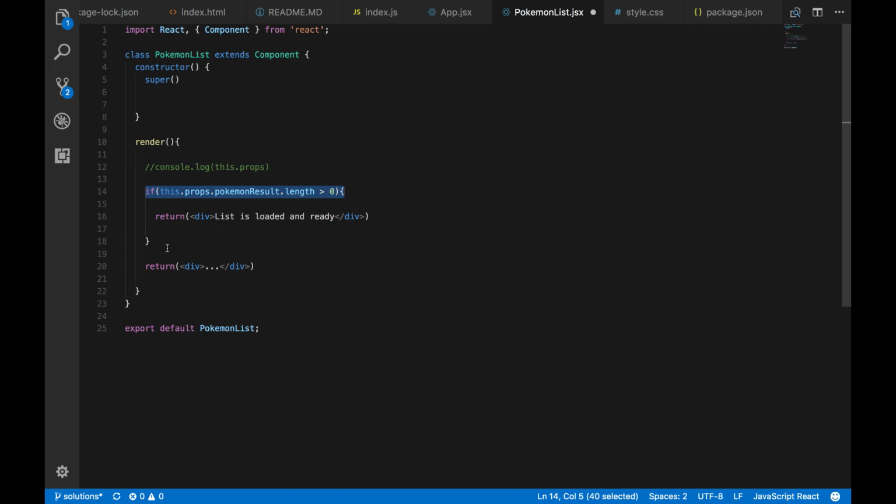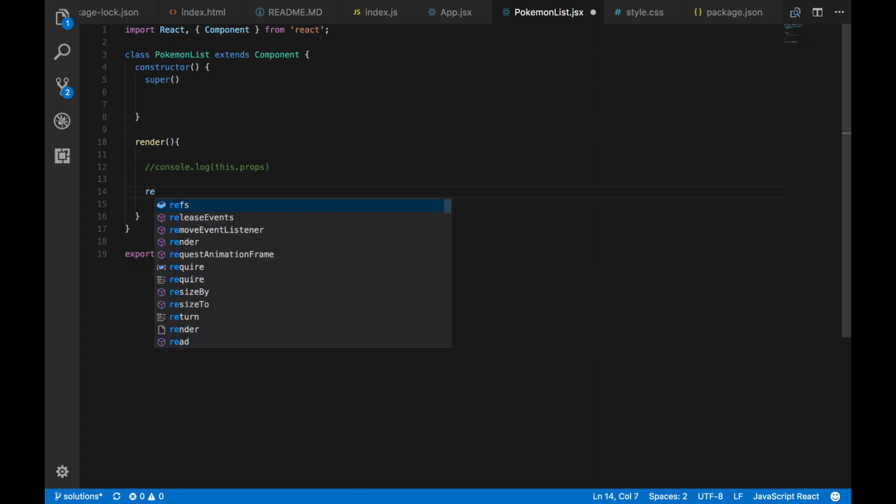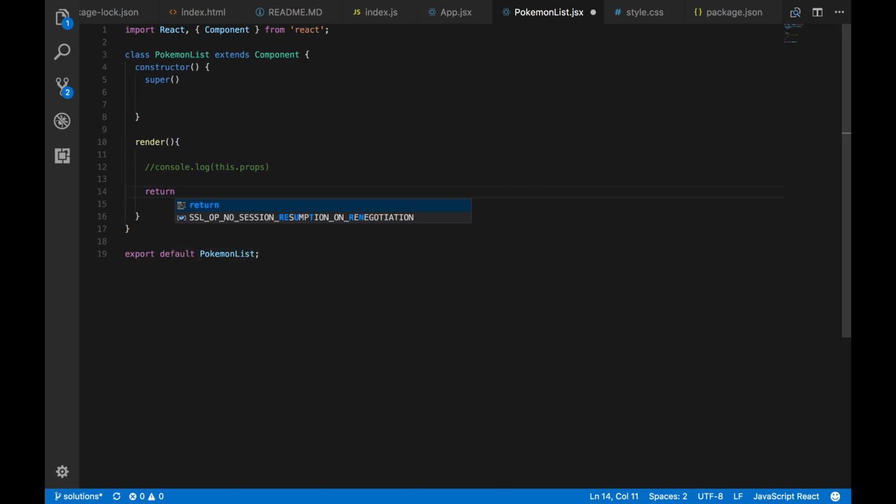Let's say later, if your application grows and grows, you will have way more render conditions, and so you will have this big if, else, nested if tree. And this is one way to do it. There is another way to do it. I hope I can do it from memory. Let me think about it. So you write return, and then you go for this.